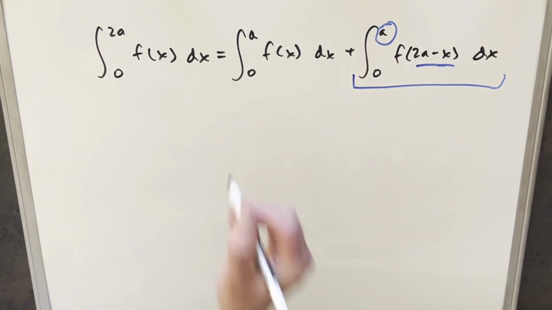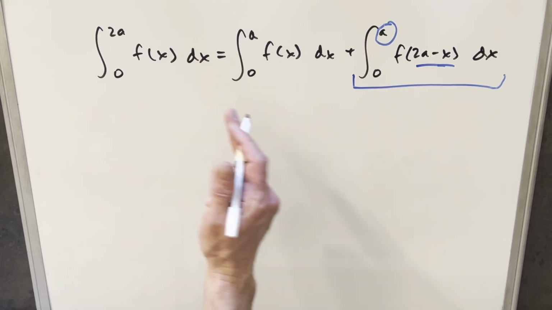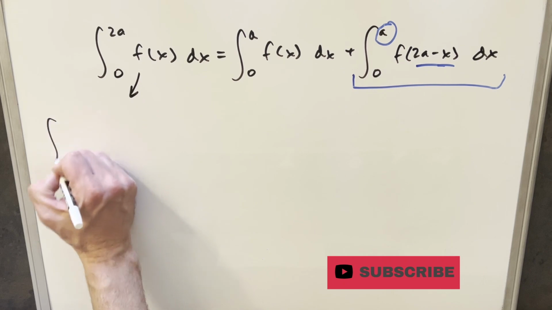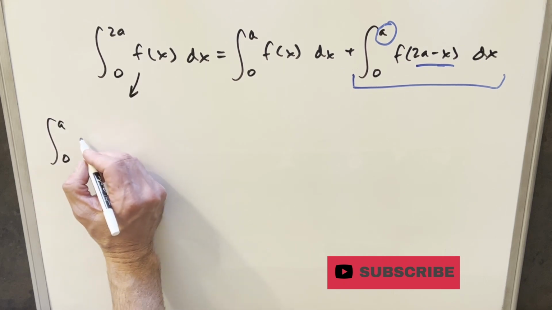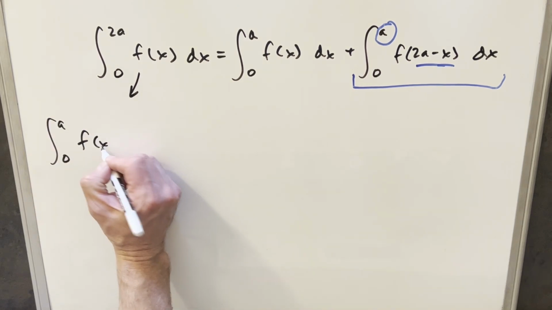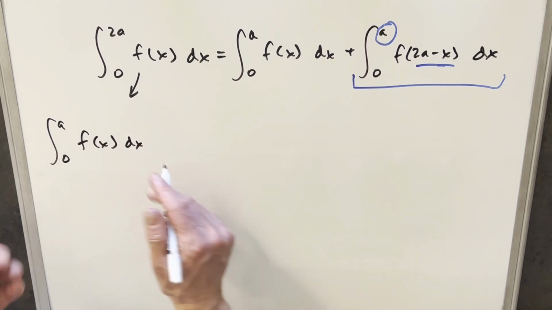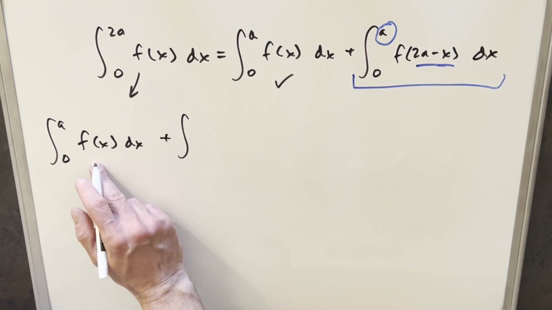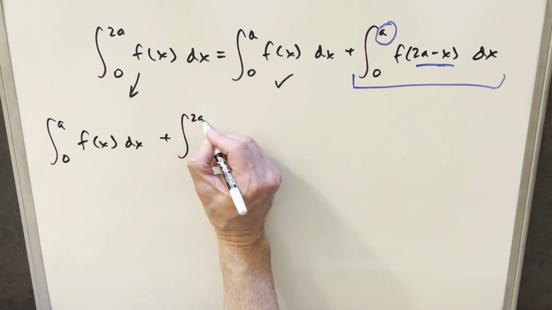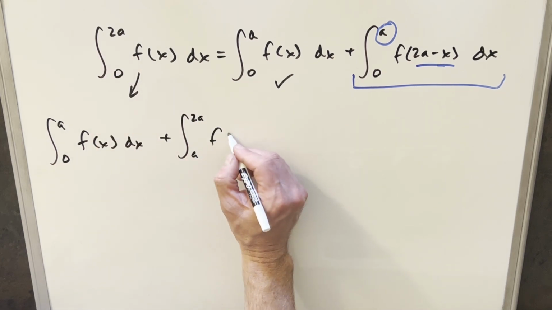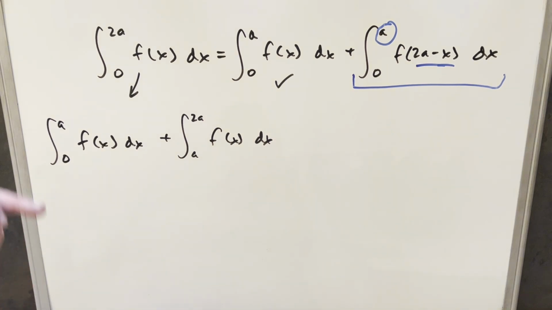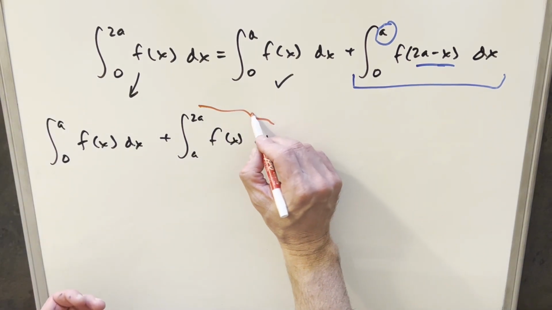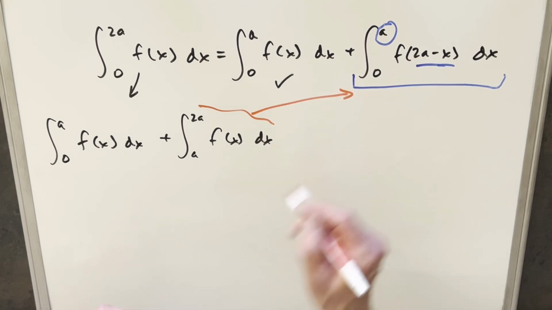In order to show this, what I want to do to get started is first I'm going to just break this up. We see we kind of want it broken up, so let's take this first part on the left, and we can of course break this from 0 to a f of x dx, and then we already have our first piece just by doing that. But now for our second integral, we need to break this all the way to 2a, so this is going from a to 2a f of x dx. But now we already have the first part, but this part here looks a lot different than this. We kind of need to get this one into this form.